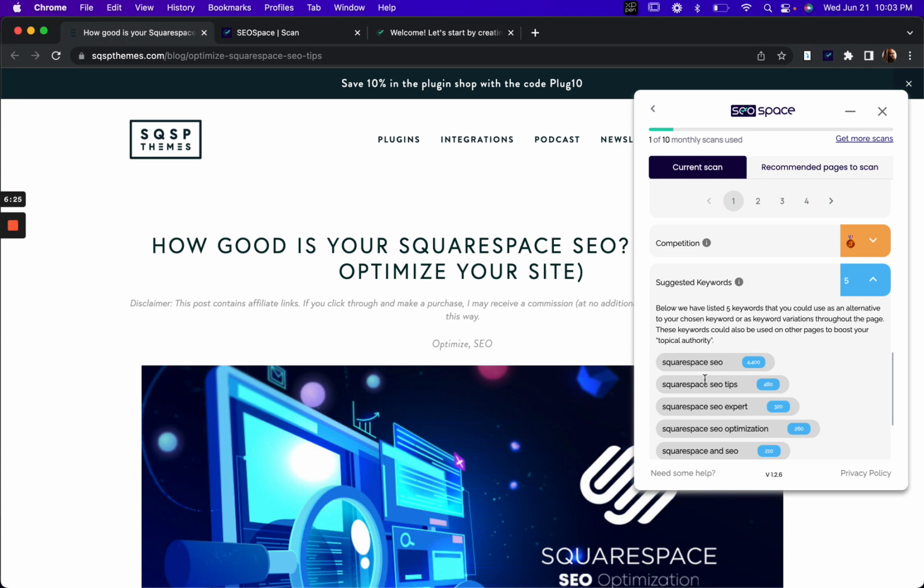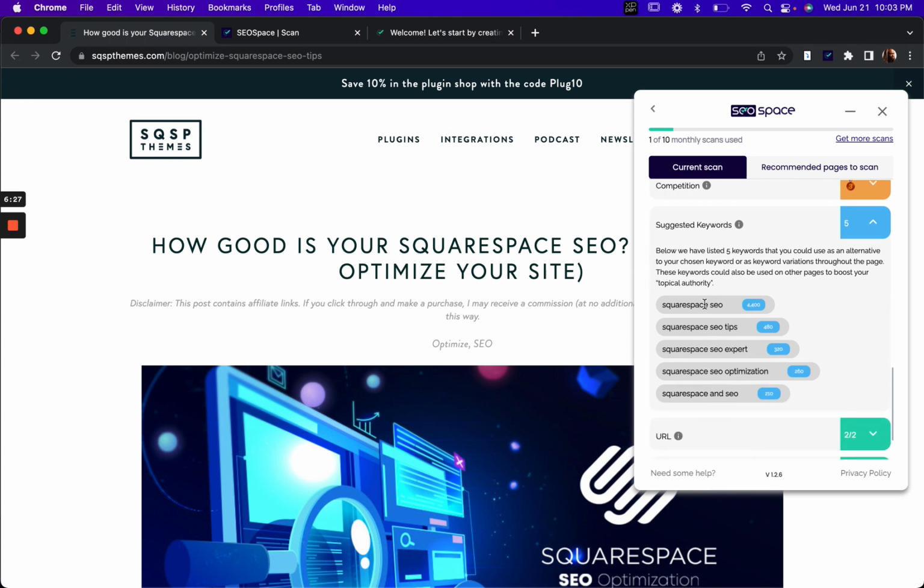Suggested keywords. So there's some more keywords here that are related, along with some advice on whether to include these keywords or whether to create different pieces of content. And the way that I like to go about figuring that out is really just using Google to search and seeing if there's overlap, right?